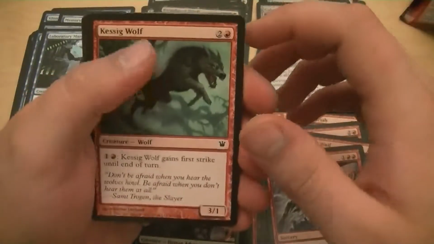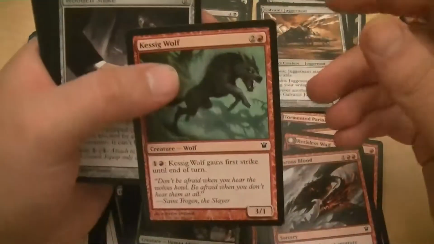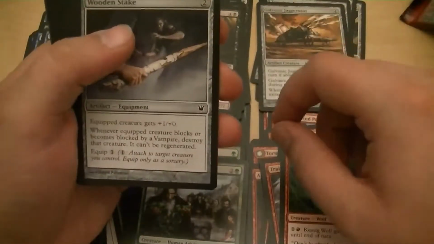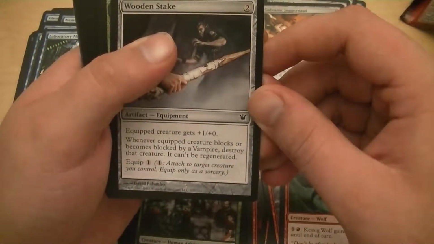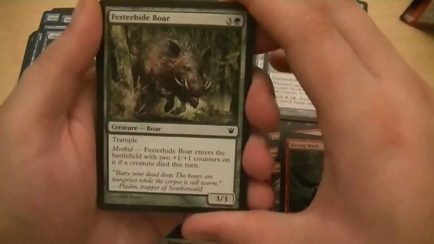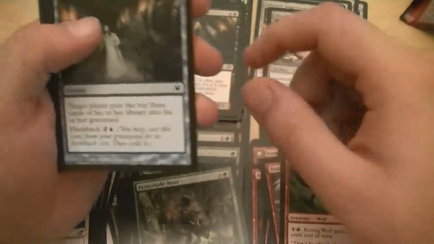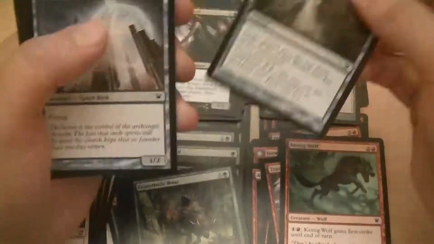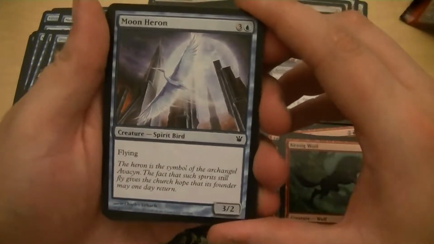Cassage Wolf. Pay 2, gains first strike until end of turn. 3 for a 3/1. Wooden Stake. Equipped creature gets +1/+0. Whenever equipped creature blocks or becomes blocked by a vampire, destroy that creature. It cannot be regenerated. Festerhide Boar. 4 for a 3/3 with trample. Dream Twist. Been over that one. Ooh, Moon Heron. 4 for a 3/2 flyer.